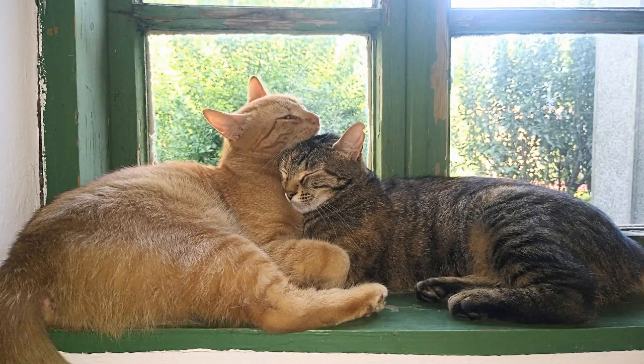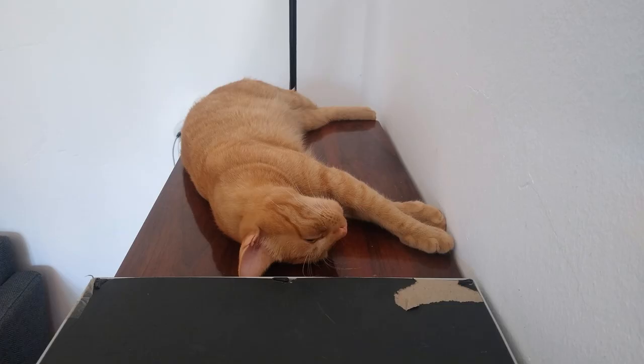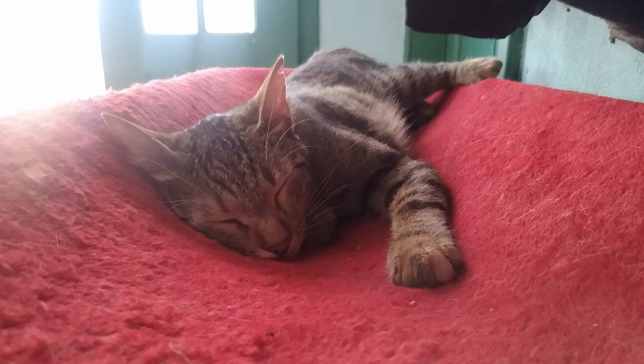On a completely different note, I have been asked to show more of the animals. Well, I've tried to get footage of the cats this week, but as you can see from these pictures, they're all fast asleep most of the time during the day. They don't seem to like the hot weather. No, they spend all day sleeping everywhere, and everywhere you turn there's a cat sleeping on something. Yeah. So as a result, here are some of the cats.